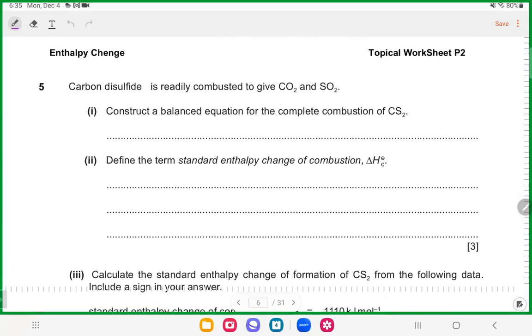Now देखिए, most of the students, what they normally do, they won't revise the theoretical stuff. कि भाई डेफिनेशन अच्छे से रिवाइज नहीं करते, इक्वेशन लिखने की प्रैक्टिस नहीं होती, तो ये 3-4 मार्क्स तो चले आते हैं. They do good in product minus reactant, reactant minus product, वो तो अच्छा कर लेते हैं, लेकिन these things are important. Can you write down the balanced equation for the complete combustion of CS2? ट्राई करें.